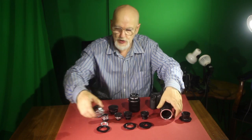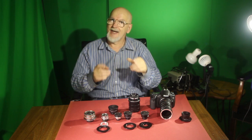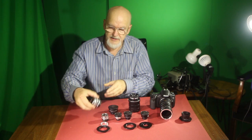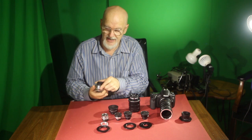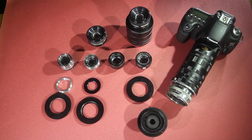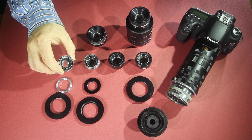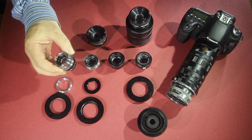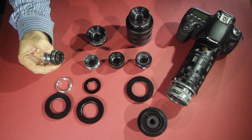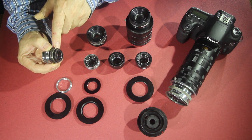What do these lenses do? Why do I have a selection of them? I also have a selection of adapters, because not all of the diameters of the Leica-type thread are the same. This is a 39-millimeter diameter adapter. Now look at the 105-millimeter lens — it looks very much like the others, but the size of the thread is different.